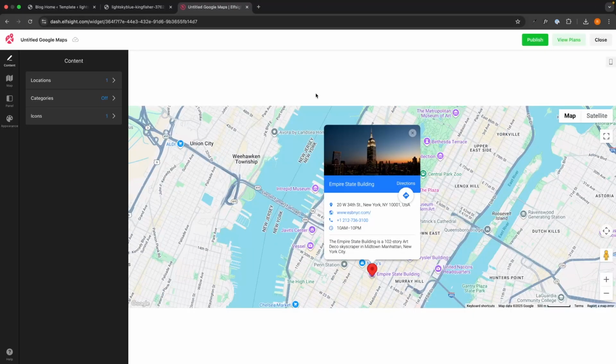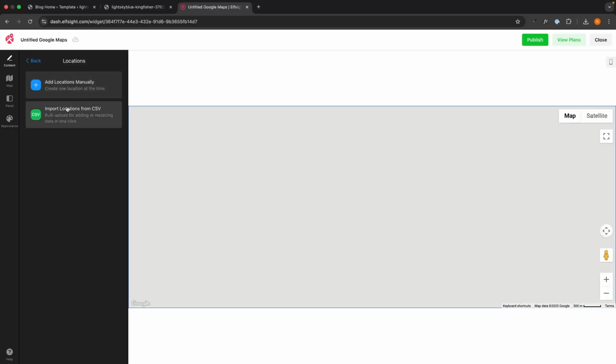As I say, either way, no matter how you did this, your API key should now be entered, and we should now be on this page. What we can now do is add in the content to this. So this is where we can add in the different locations. If you want to add a location for your business. If you don't, you can just delete these. If you want to add or edit a location, we can just delete this right here.